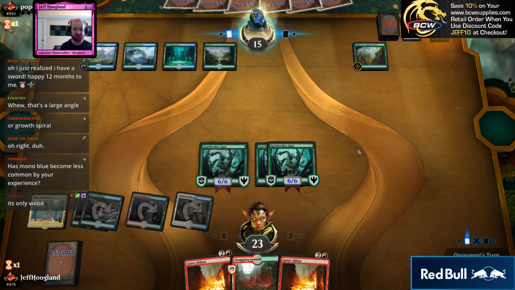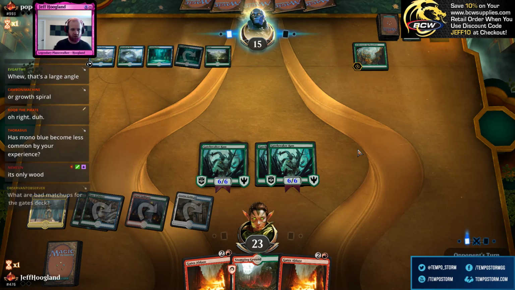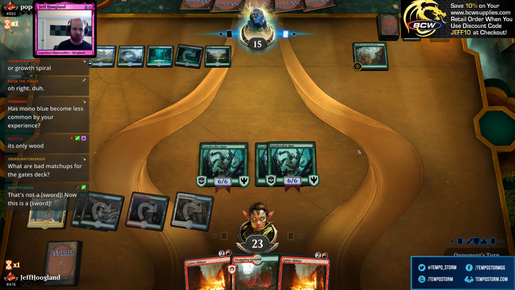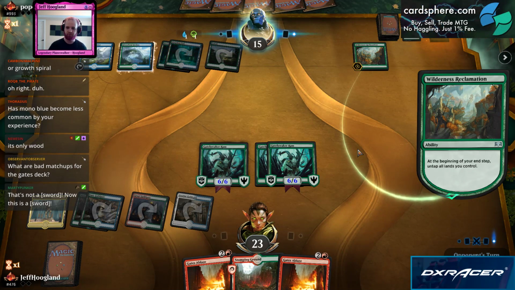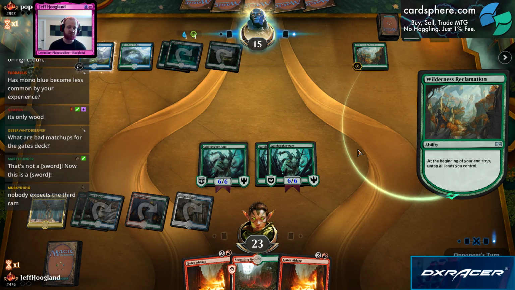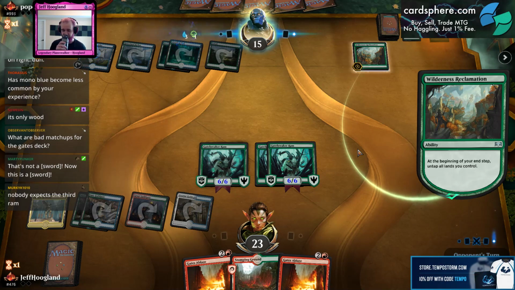Does mono blue become less common in your experience? The actual answer to that is it's all anecdotal and the sample size is small, so I don't really have a good metric to look at. The amount of matches you need to look at for a sample size to determine trends is much higher than anything you see on one specific stream. What are bad matchups for this Gates deck? Disruptive aggro decks tend to be hard for you, and Nexus of Fate tends to be hard.